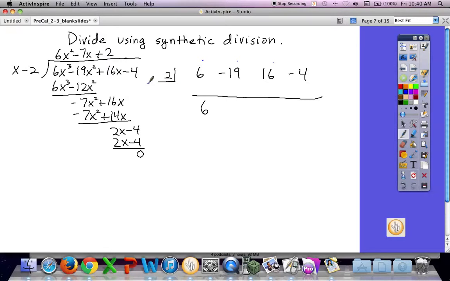Okay. Where does that number come from? Right. When we divided x minus 2, that means you put a positive 2 in the bracket, right? Because the 2 is the 0, right? It's not negative 2 because this is x minus 2. It's positive 2 because 2 minus 2 is 0, right? So this is a 0. You don't have to write a positive. Just say 2. Right? 0, these are coefficients.